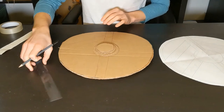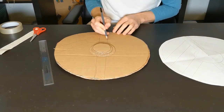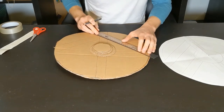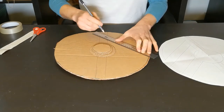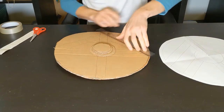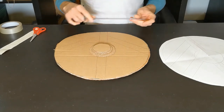To about there. There. I have a feeling this is not going to end up being very symmetrical, but we can try. So, actually, I don't think that's turned out too bad.